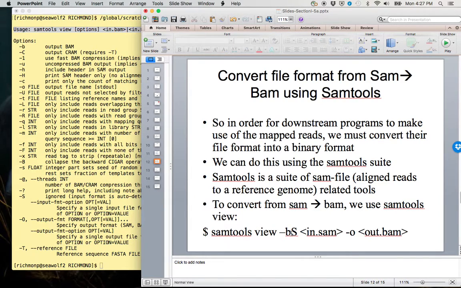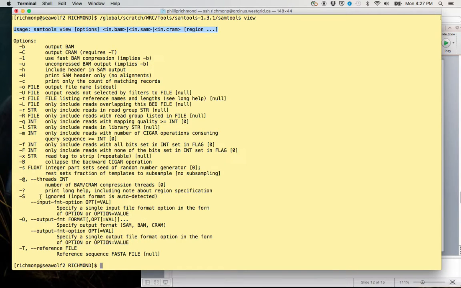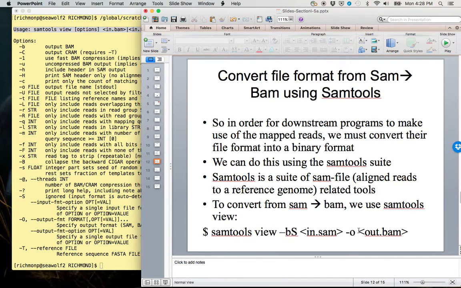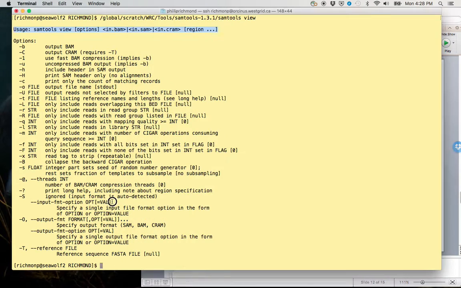We're going to use options -b, lowercase, which means that we want an output BAM, and -S, uppercase, meaning that the input is SAM, although I guess this is now ignored, and then -o for our output.bam.